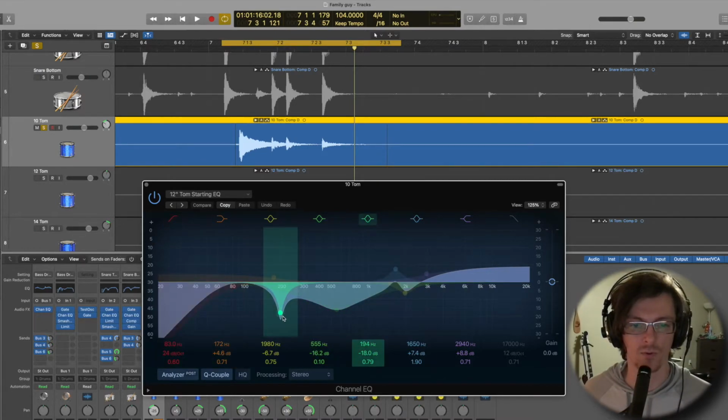Same thing as before. All of these isolated frequency drops are areas where maybe the drum had a horrible ring. So I was like, ugh, let's get rid of that.